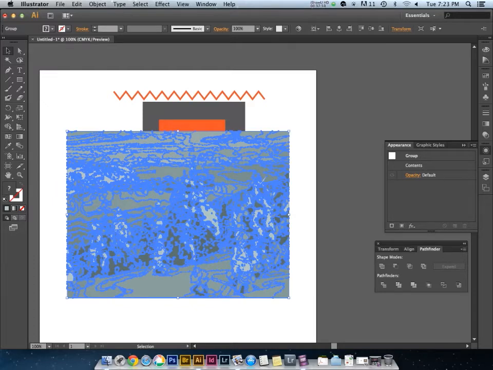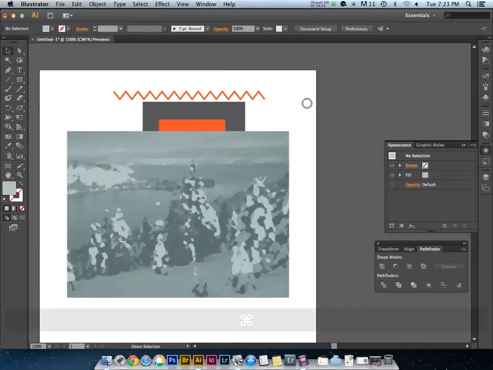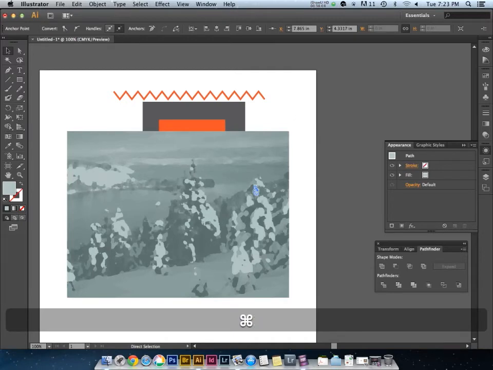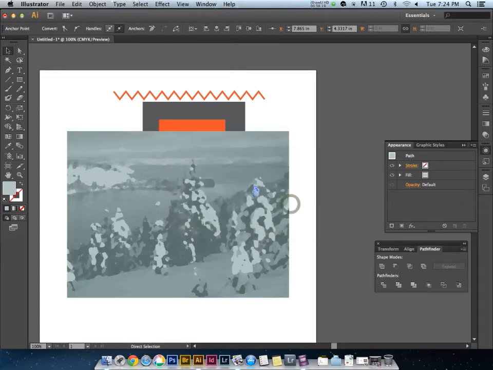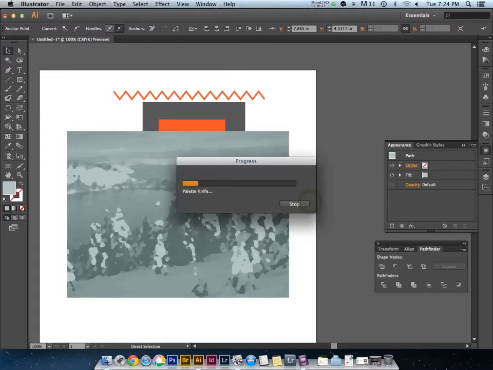What you can do with it once it's been traced. It's like, I clicked in a box and it came up with that load. Let me undo a couple of times here. Oh boy, am I going to regret this. Oh, before you expanded it, yeah. There's some other features and options there. Boy, let me undo that. I don't want to go back through all that process. Now it's applying the palette knife. That's okay. I think I want that.